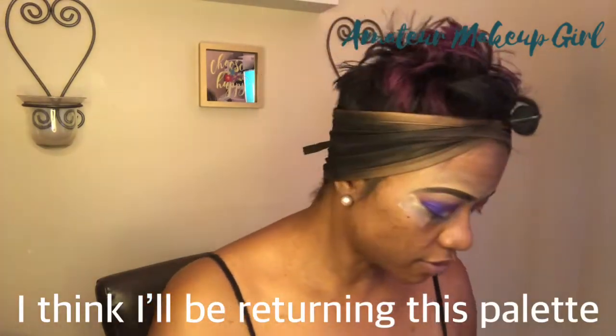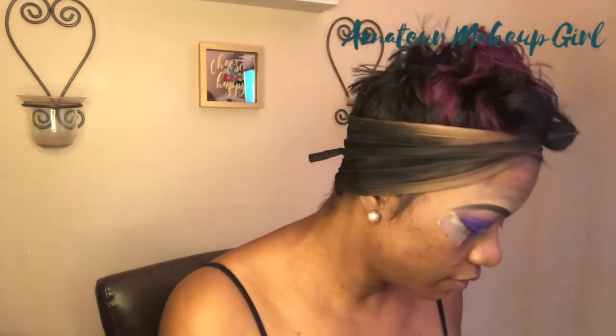So it did brighten up a little bit more. Just take a little bit of time to get that built up. Now, I don't know if it's worth it to struggle a little bit with the shades blending. You have to determine that for yourself. I personally think, because there are so many eyeshadow palettes out where you don't have to work as hard. But hey, if you are a fan, I'm just going back in with Sparks to try to get that blended out.